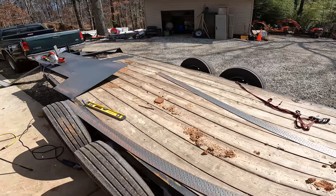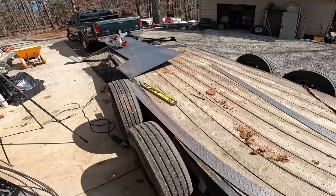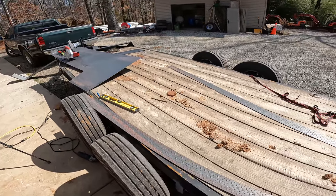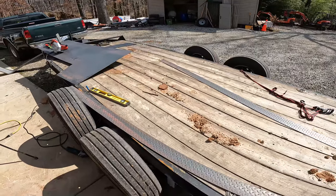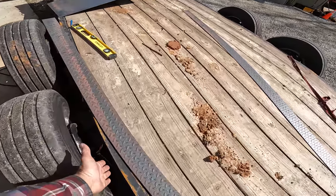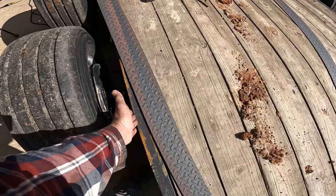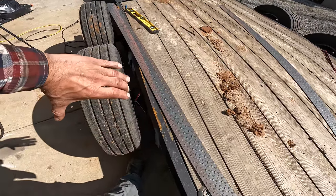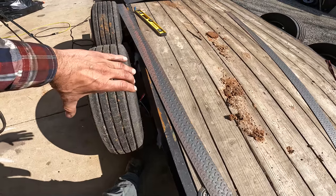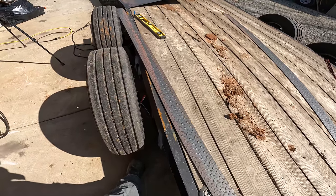And I towed the bigger skid steer with this trailer before I got the fenders on, and I was like, okay, the big skid steer will fit on here with no fenders. And so I don't think I want to limit myself by putting the fenders here. So I've been kind of test fitting them a little bit, and I think I'm going to put them centered on the wheels, which means they're going to be offset from the frame.